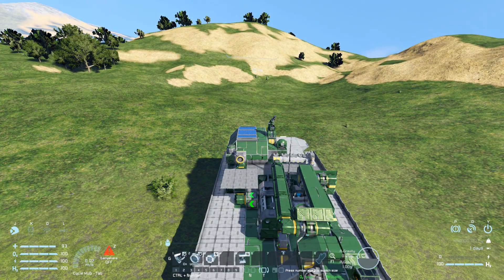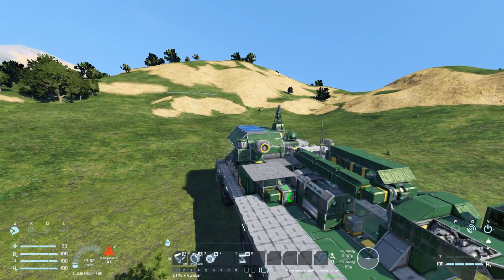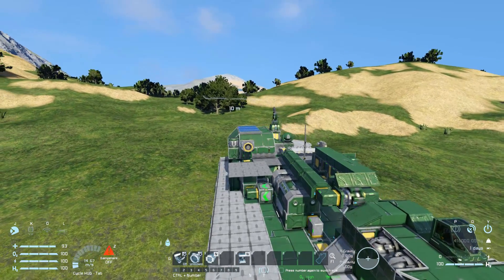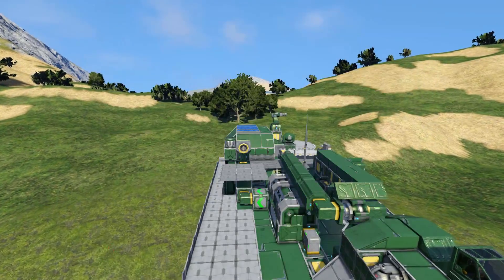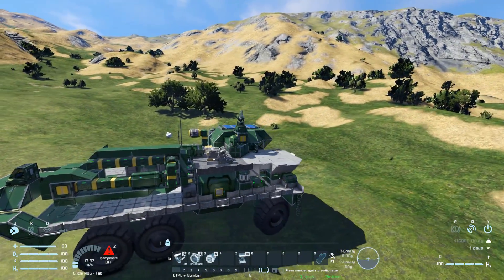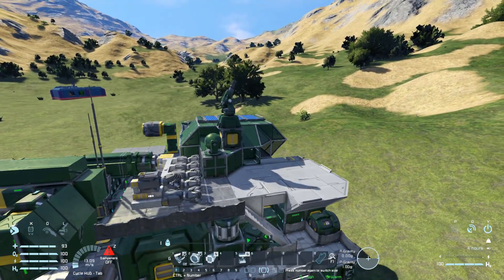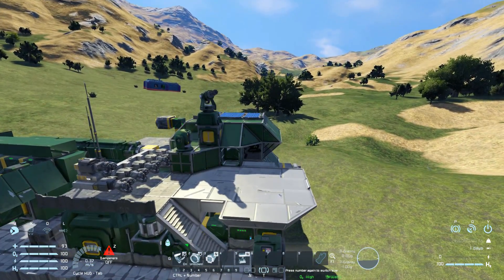Getting in, on number one we have a manual brake button — so instead of pressing P to lock the wheels, we can press 1 to turn them off and drive around. It's quite a speedy vehicle. Pressing F10 and coming down to the mobile drill — it's 607 blocks, rather large, not as large as some builds of course, but it's a speedy thing. Turning is not so great, stopping is okay, and pressing brakes it stops relatively fast.